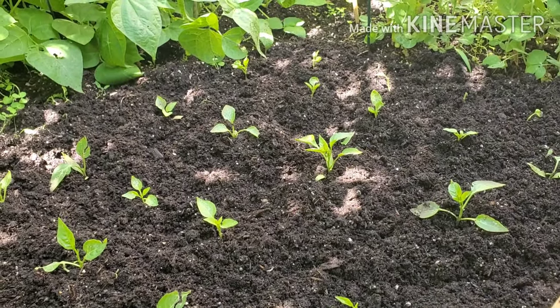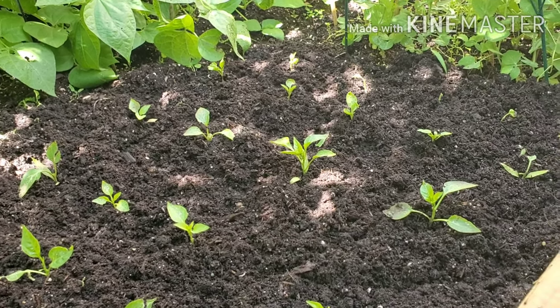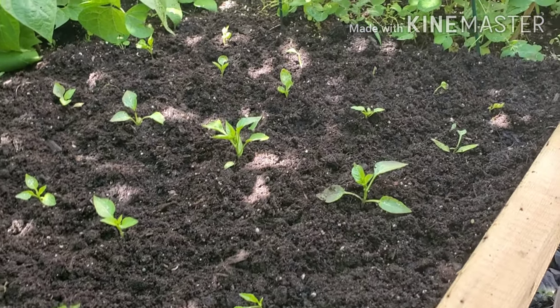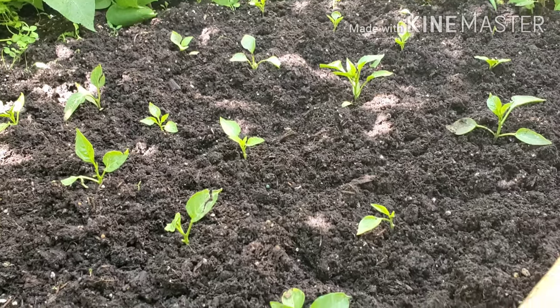And if you guys want to learn how I grow these bell peppers, I made two videos of this bell pepper. I started them from seeds.